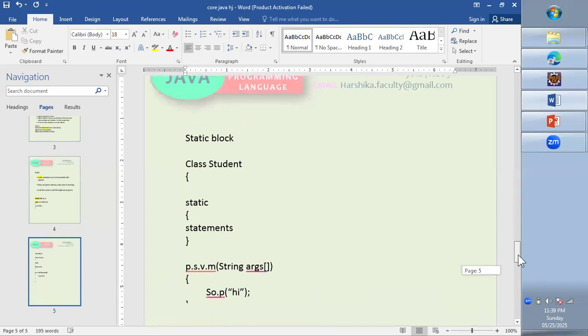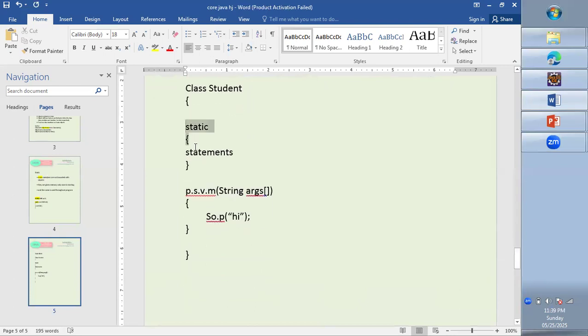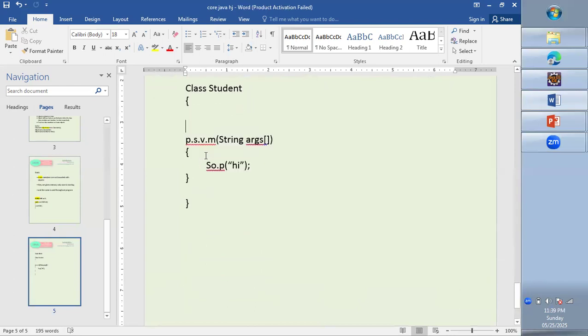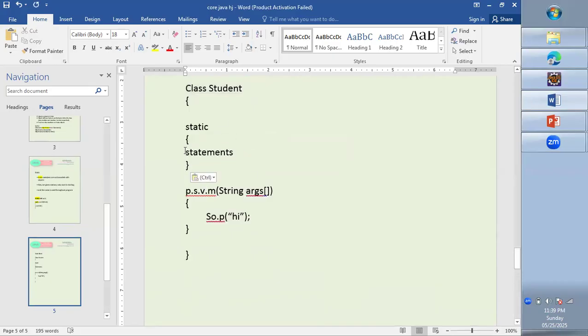Now if I execute this program by removing the static block, I will get hi printed on the output screen. But if I keep the static block, and in the static block I write a statement, welcome.